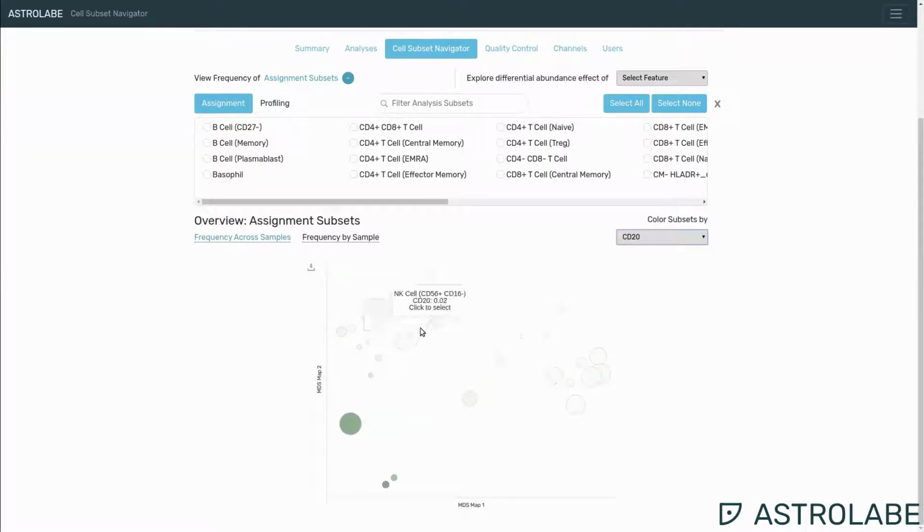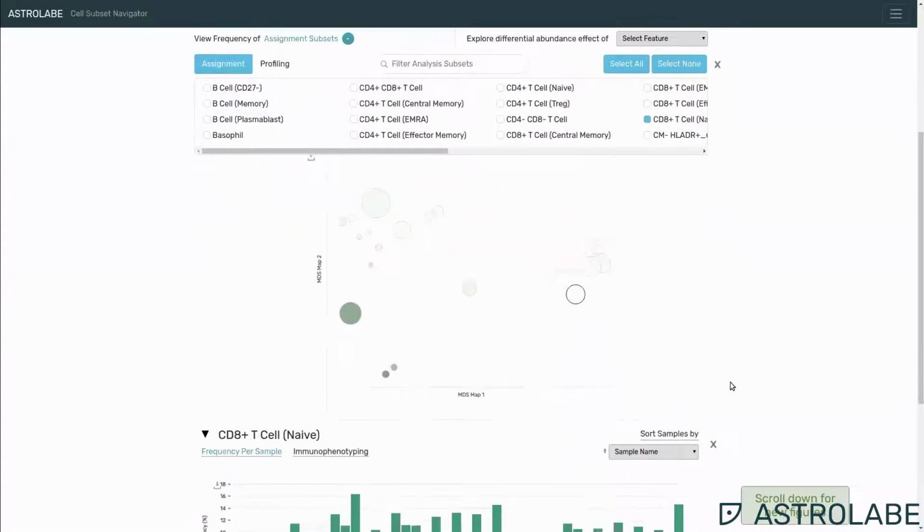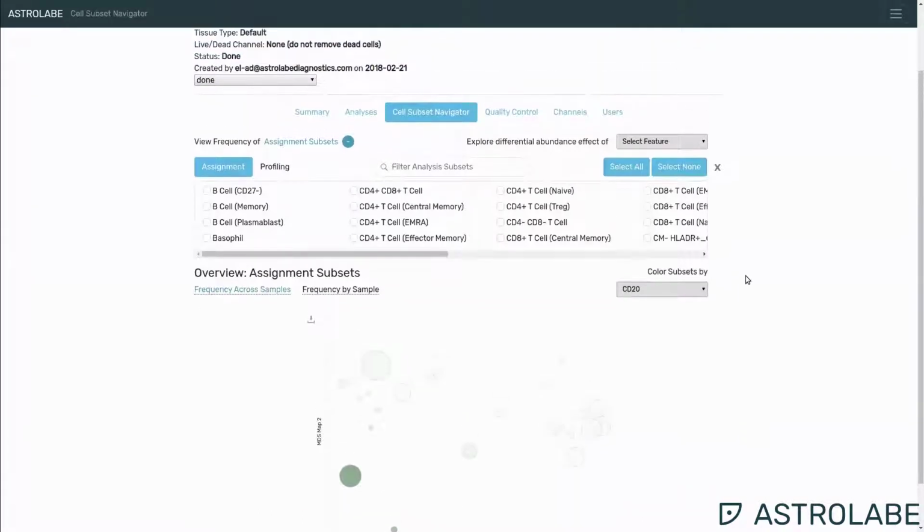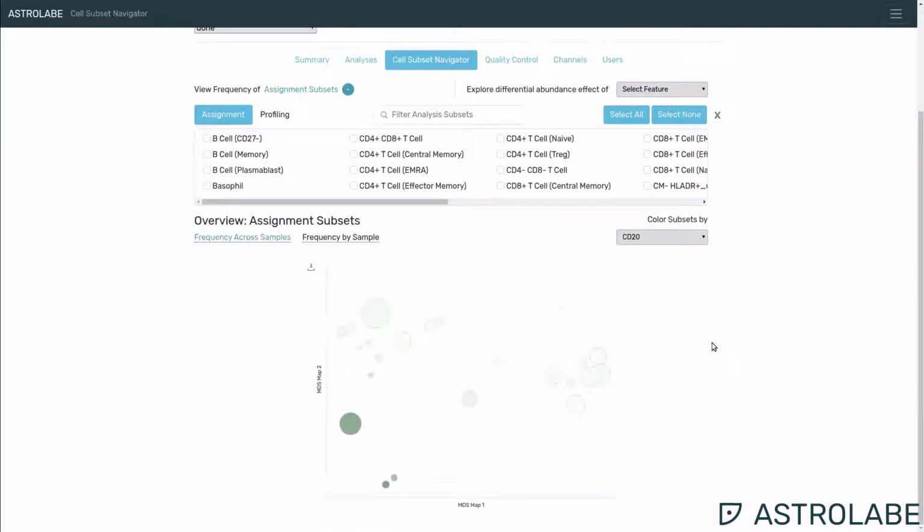So really just a way to take all of the different cell subsets and put them on your computer screen in a way which is accessible and intuitive, so you can start interacting with them. Now, you can get additional information from this. For example, you can get the counts of these cell subsets in each one of the samples. However, for me, the exciting part is really the way you can overlay the experiment design on top of this visualization. So, as we discussed before, the purpose of this experiment is to compare the acute and convalescent time points.